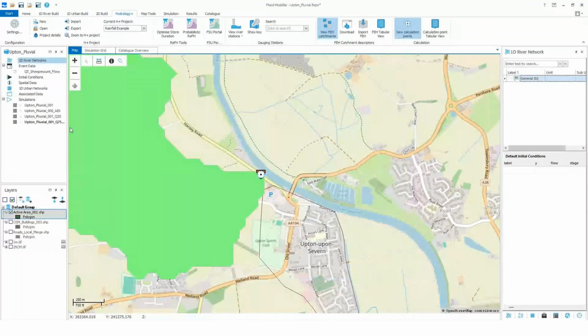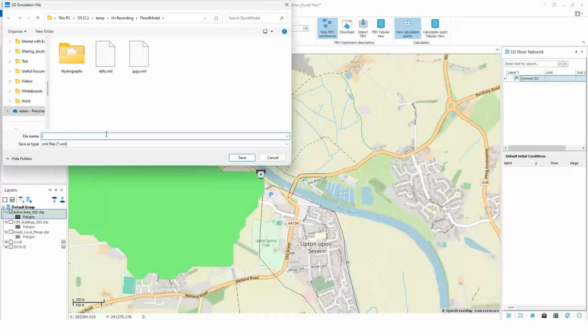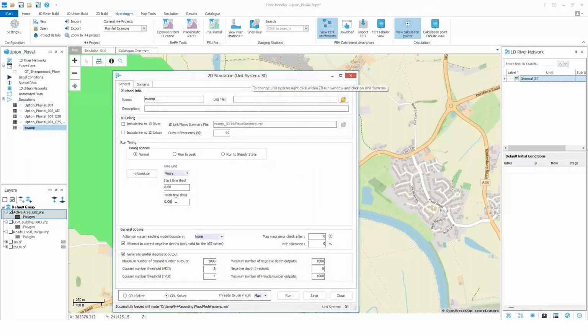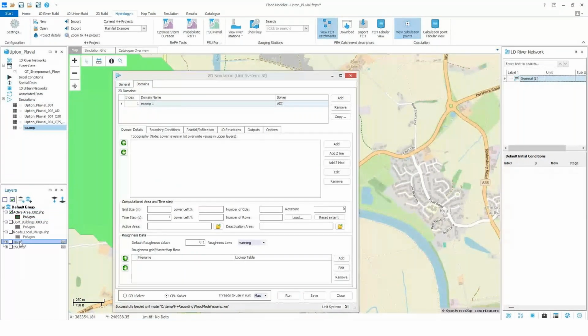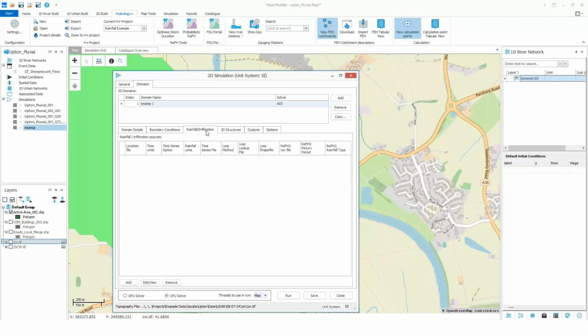So I build my model, just create a new model really quickly. Building the model is incredibly easy in Flood Modeler. I just set a start and end time, say run it for 10 hours. I build my domain by dragging and dropping my components in here, my active area in there, my buildings and my roads. I've obviously set these up as I want them. I'll use a default Manning's value for now, and I'd go back and refine that later. And the key thing I need to do is add my rainfall.